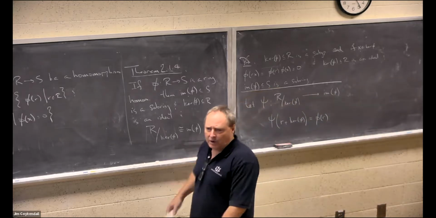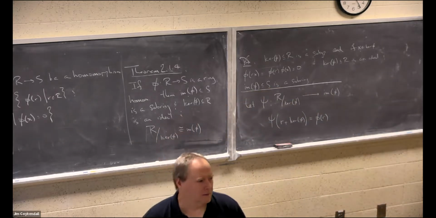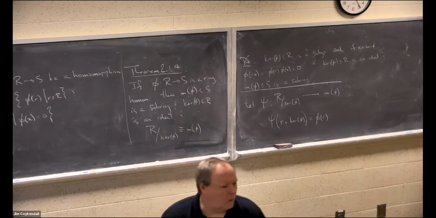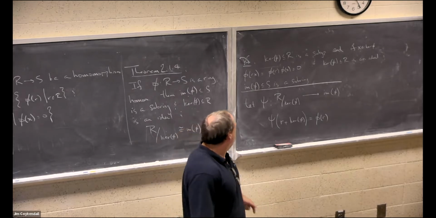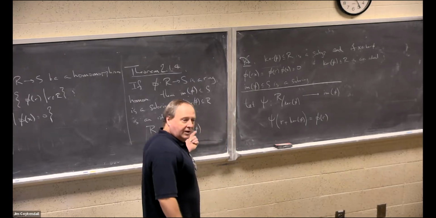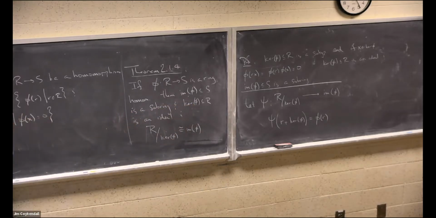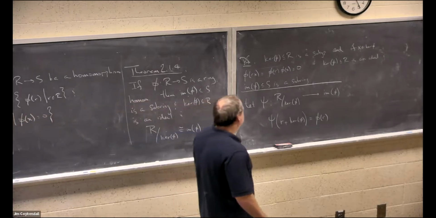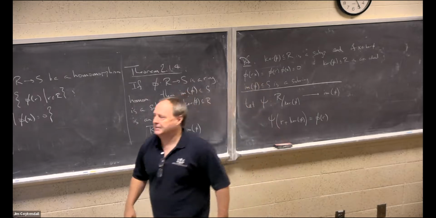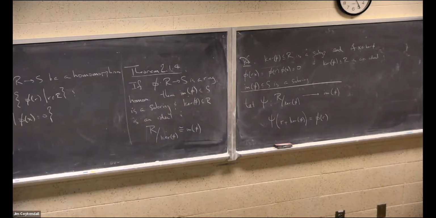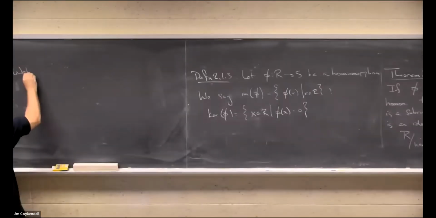What's the first thing I have to worry about? Is it well defined, right? And that's why this is a big theorem, because it usually saves you a lot of work. In fact, the universal mapping property of the tensor product probably takes the most work of all. But anyway, we need to show this as well. We need this to be a function.